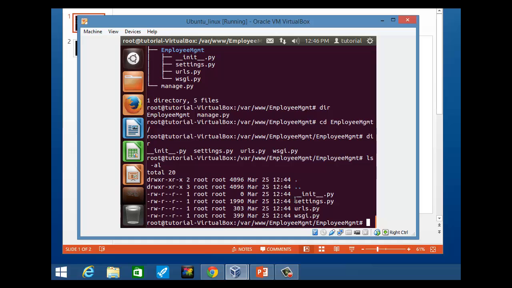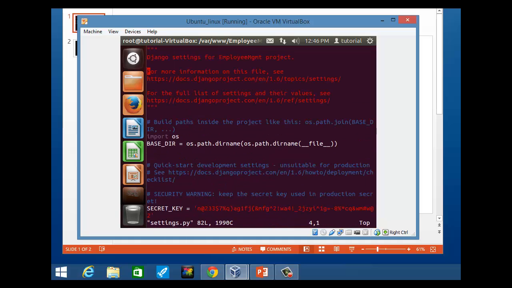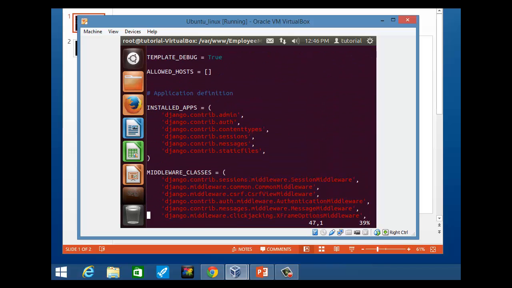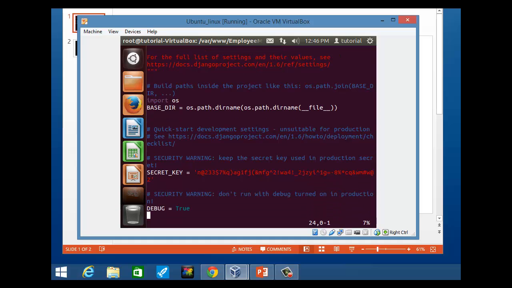Next, going to the settings.py file, let me open that. Within the settings.py file, you should see a lot of information. Don't get overwhelmed, it's very simple. Let me explain a few parameters. The first thing is the base directory. You can use this base directory keyword within your application to know what your base directory is. We are not going to use it right away, but it's very helpful.